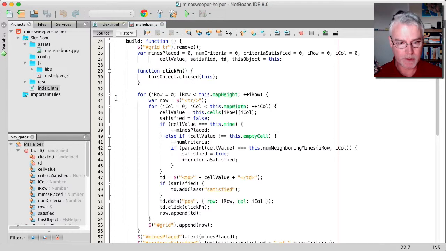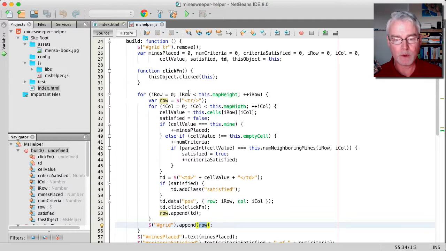And then in this section here, starting on line 33, this is where the mine table is built. So here you see we're creating a TR, which in HTML makes a table row. Down here we're creating TD, the table data, so there'll be eight of these for each TR. And then here's where we append those TDs to the row, and here's where we append the row to the table. So this loop, a loop within a loop, will build that table. Let's look at it a little bit more closely.